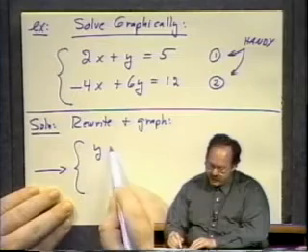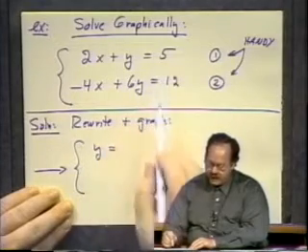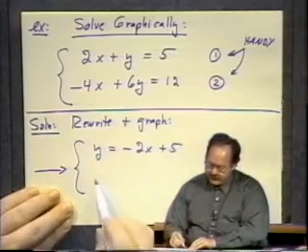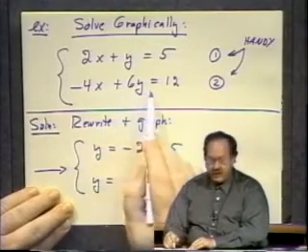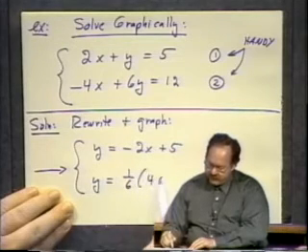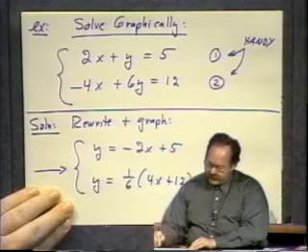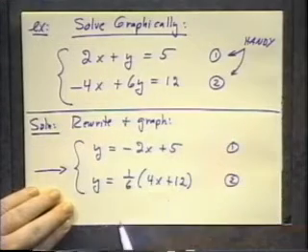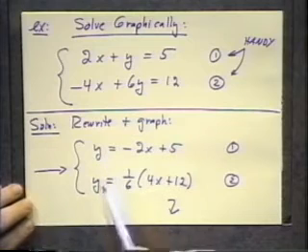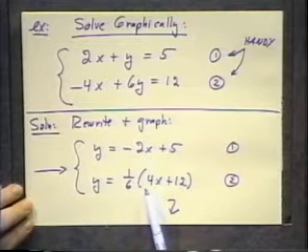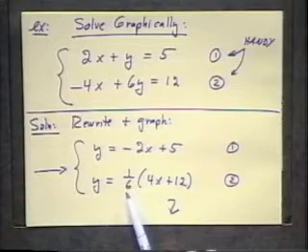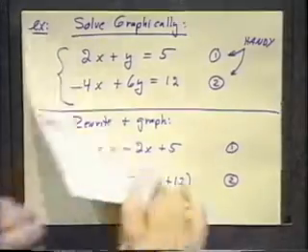This time I am solving for y, so you do the solution y equals minus 2x plus 5. And in the other one, if you do the work to solve for y here, it's pretty easy. You get y equals 1/6 (4x plus 12). Now this is my new 1 and my new 2. Now I didn't have any technique, so I solved these so that I can now put these in a calculator, or I can graph them based on what I know about lines. And here's what I got.